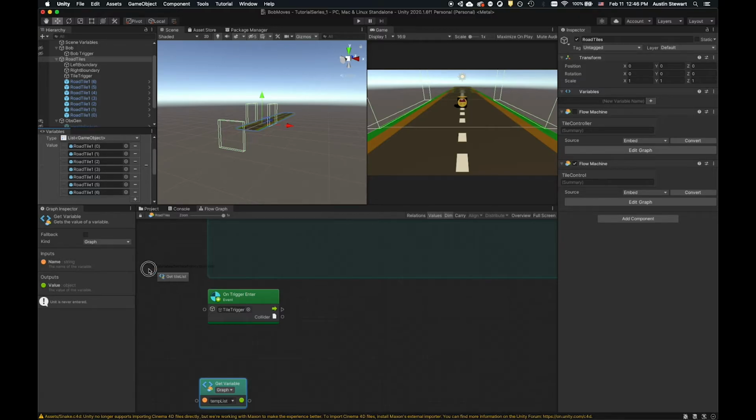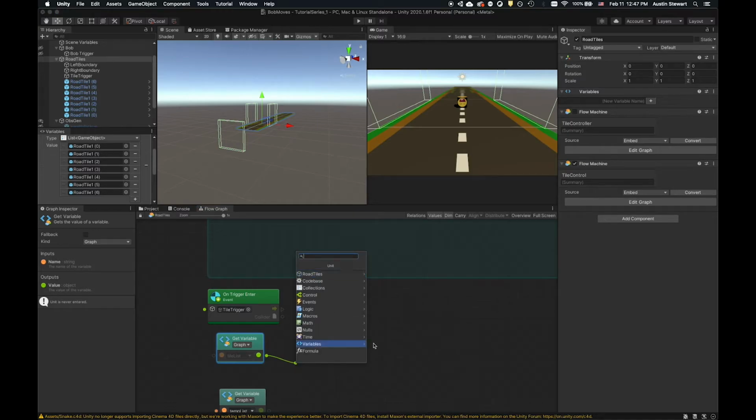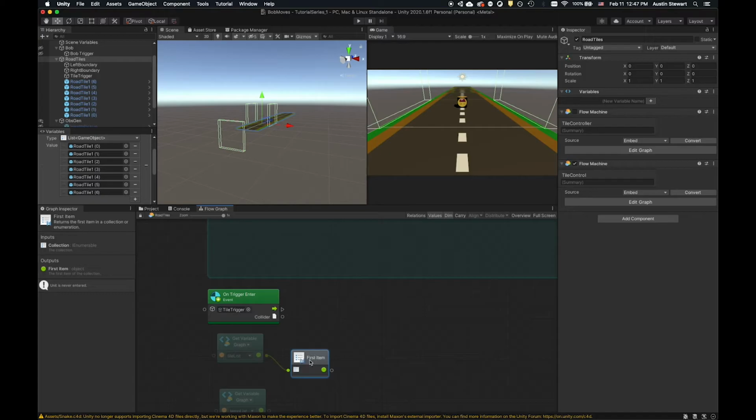Okay, so step 1 with this process is that we want to grab the first item in the list, because we're definitely going to want to put this item in position 6 at some point. So I'm going to click there and click again, go up to collections and click on first item. I don't need to do anything to this first item. I just want to have it available.